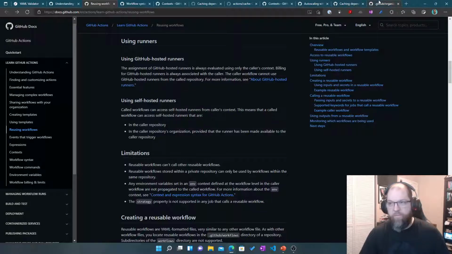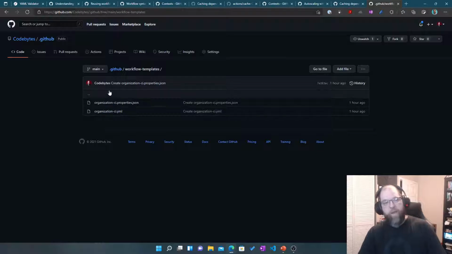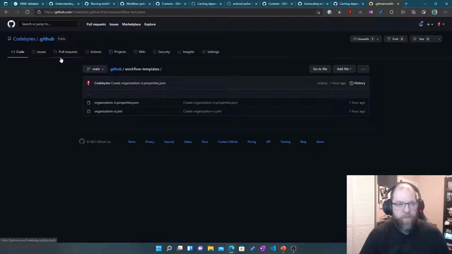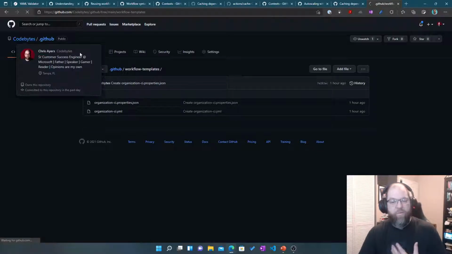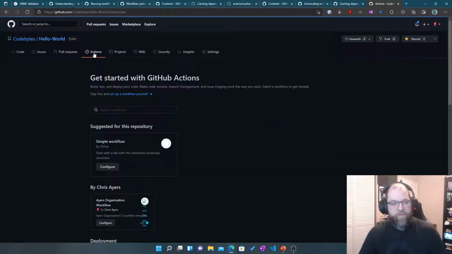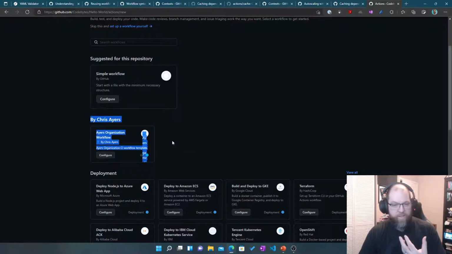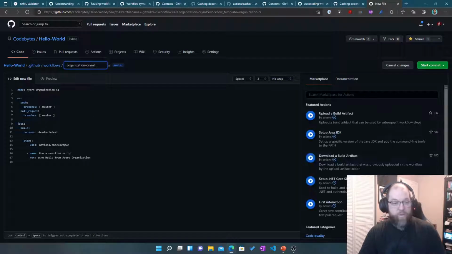Once I've defined this as a workflow at my organization level, if I pick any repo, hello world, and I say actions, here it is. So this is my org, and here is that action that is an option for me to create.